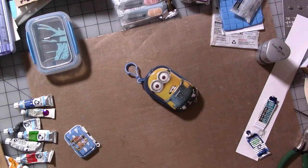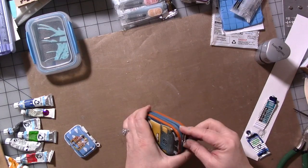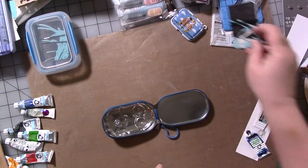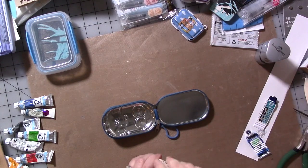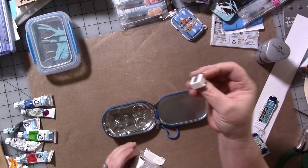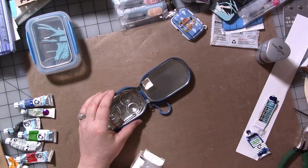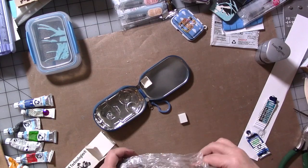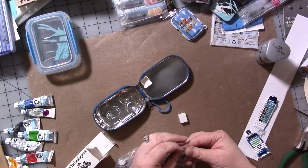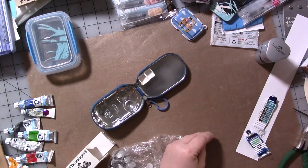Now for this other one — this is the candy tin. It's metal, but I'm not sure if it's the right kind of metal for what I'm thinking. You can get magnets to go on the bottom of your watercolor pans — they're adhesive on one side. You can also buy pans with magnets already on the bottom, and they do stick. Those are more expensive than getting plain pans and adding a self-adhesive magnet yourself. You just peel off the backing, stick it to the pan, and then it sticks in the case.